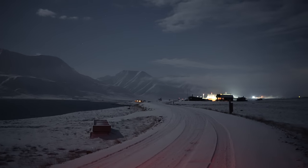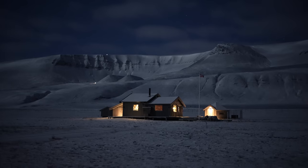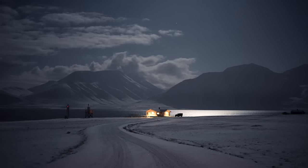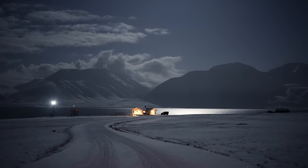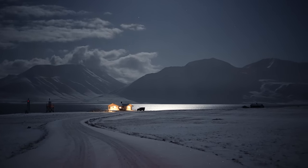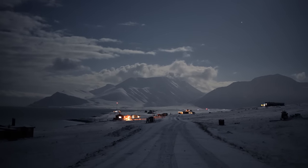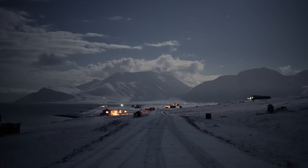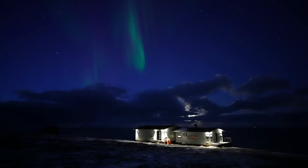I can happily tell you that Grim is the one that gets recognized the most around town, and we love it when people come up and say hi. I can't believe we're almost halfway through the polar night already, but as always, I am loving it. The darkness feels soothing, every day is magical, and even the polar night storms have a charm to them. I came back home to the northern lights dancing across the sky above the cabin, so that is what I will leave you with today.